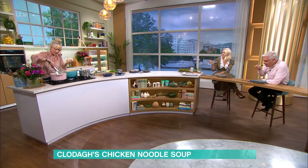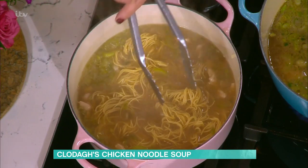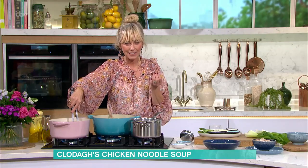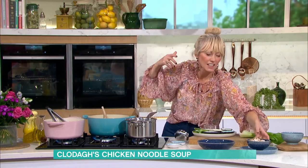You've got to check the packet. When it goes in, you just break it up like that. I'm using fine ones, but you can also use the medium ones. I always use the egg noodles because for me, they've just got more substance and flavour about them.